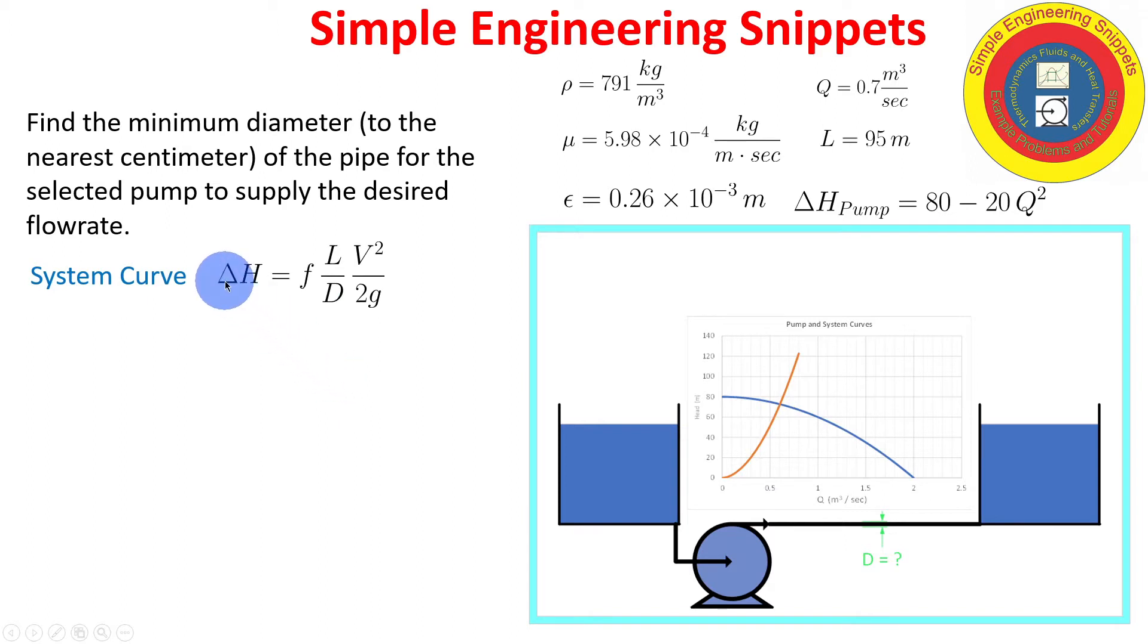So that's the setup for what we're going to be going through. To calculate the system curve, we'll be using Darcy Weisbach's equation. This is it in the dimensions of energy per weight. And we look at that. Well, we don't really know the friction factor yet. We don't know the diameter. We know the flow rate, but to determine the velocity, we're going to need the diameter. So there's a lot of unknowns here. Let's go through that friction factor. I'm not going to be stressing this in this video, because I've got other instructional videos that cover that in quite a lot of detail. But in general, it's a function of the Reynolds number and or the relative roughness. If it's laminar flow, it's solely a function of the Reynolds number. If it's really in the completely turbulent region, it's essentially a function of the relative roughness.